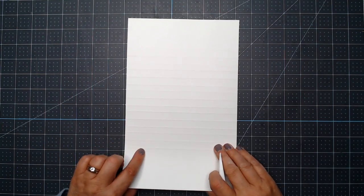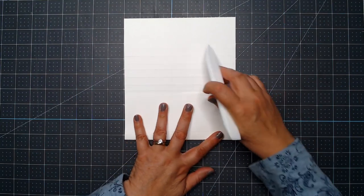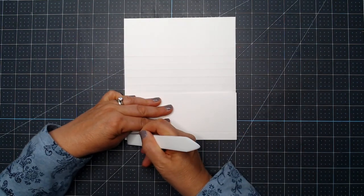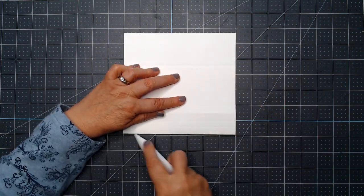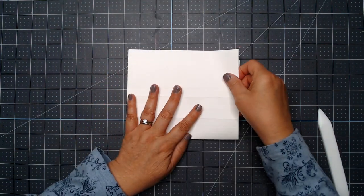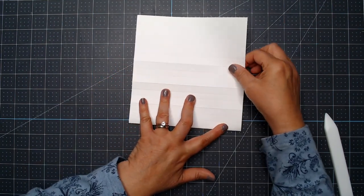And when you fold it, I want you to burnish it. So here's the first 1/2 inch, here's the second 1/2 inch. I'm going to fold right in between those two. I'm going to make sure the paper is even on the sides. And then burnish. So now I'll go to the next set of 1/2 inch hinges, make sure it's even, and burnish. That's 2, let's do number 3, number 4. If you fold on the wrong one, no big deal, just unfold it and go find the right one.